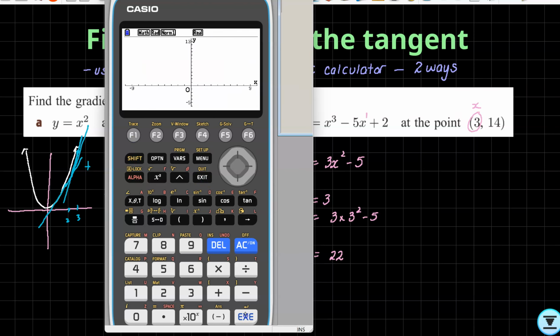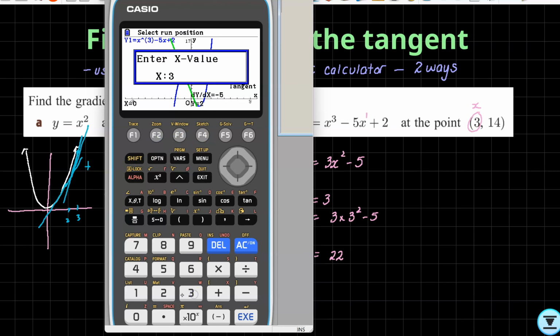Before I press enter, remember we knew that it was going to be pretty steep. Just get out of that. Select, select. So whereabouts is 3 over here? So we've got 1, we've got 2, 3 is sort of up here. So it's going to be a little bit high, and you can see it's going to be very, very steep. Okay, so shift, sketch, tangent when x is 3, enter. Yep, and very, very steep. You can see whereabouts it is.